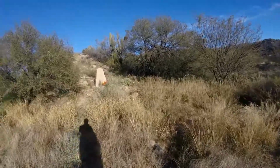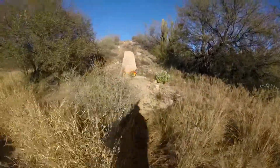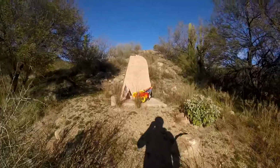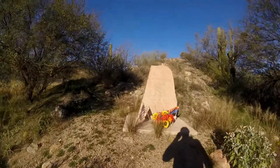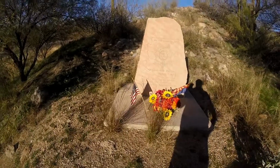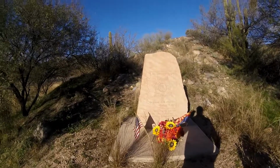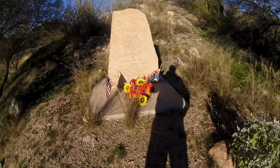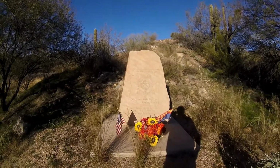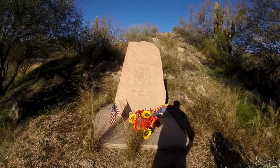Right in between the main highway where I was just coming out, I found this memorial. We will never forget Officer Gib Duthie, badge number 143. Gave his life in the line of duty on September 5th, 1970 at Sycamore Creek. When you don't take the time to slow down and just kind of look around, you never do see these things.